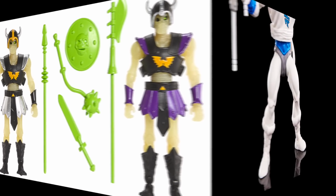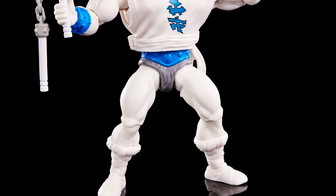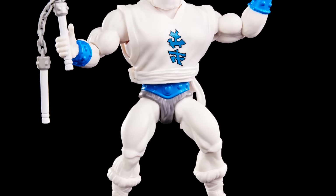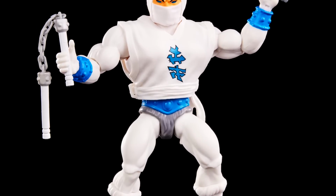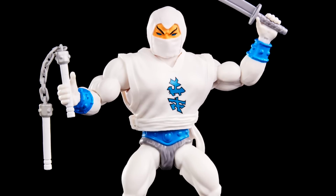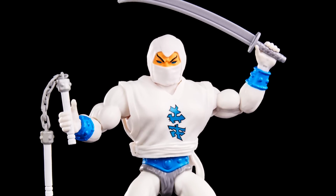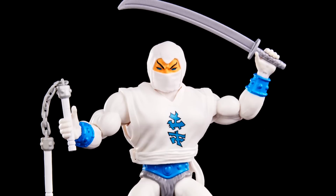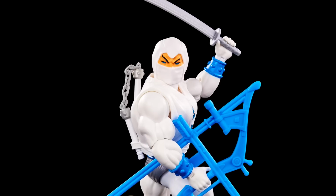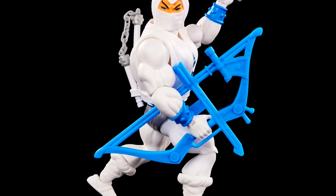Moving on, we have a very interestingly named Slamurai. So we've had all these samurai characters before. Now we got Slamurai. I guess you would say he's the Storm Shadow version of the Masters universe. And I mean, he's just kind of another repaint. He's got some different symbols on his chest. He's blue and white this time. Looks to have the same exact accessories as Ninjor, right? And you can tell me who he is.